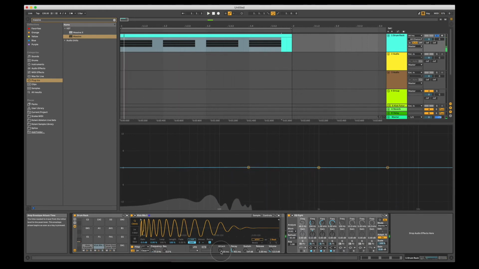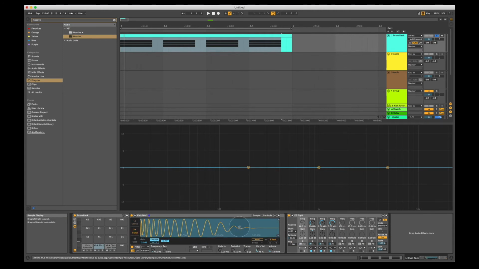Let's say we wanted a thicker kick, then we could increase the decay, or we could use this type of sampler where we can simply bring the end tail back, add a little bit of a fade out, and just have it sustained at full volume consistently throughout the whole sample, like this.